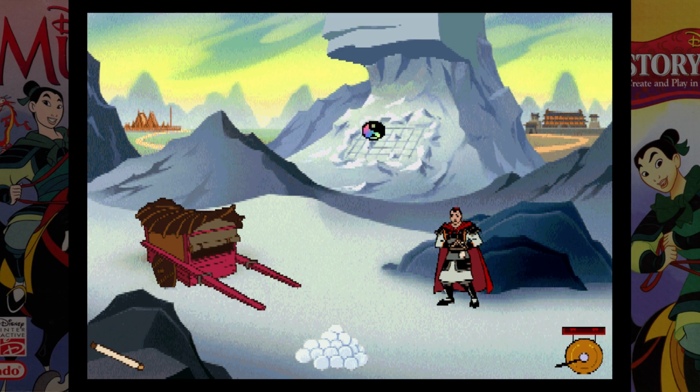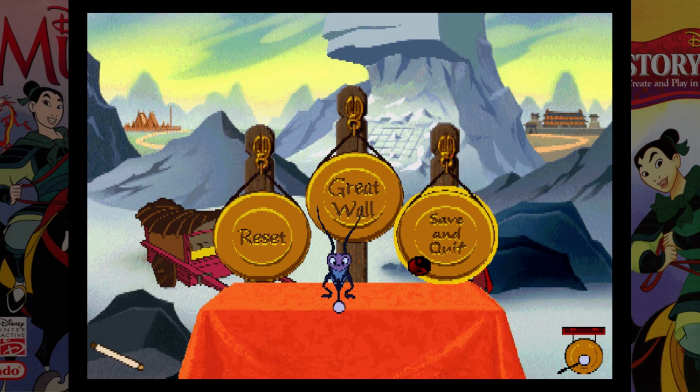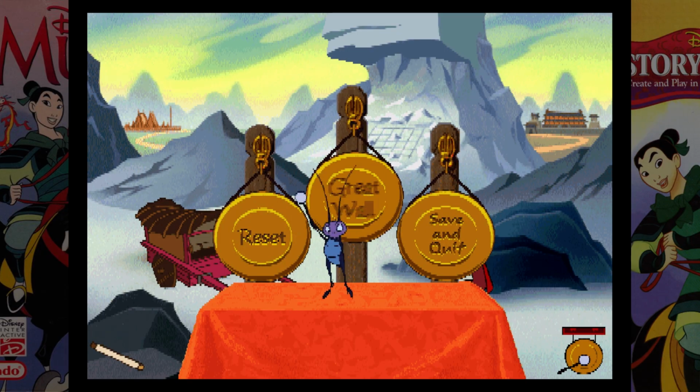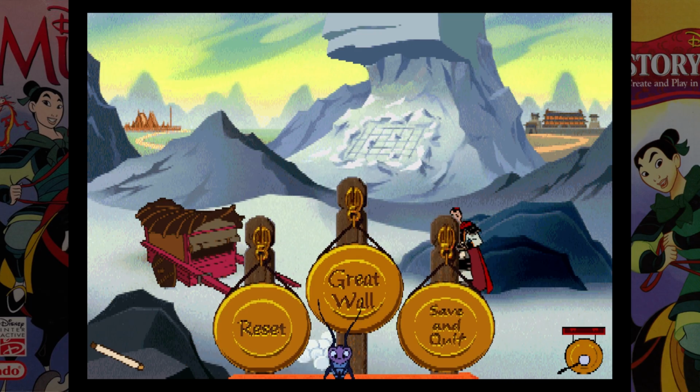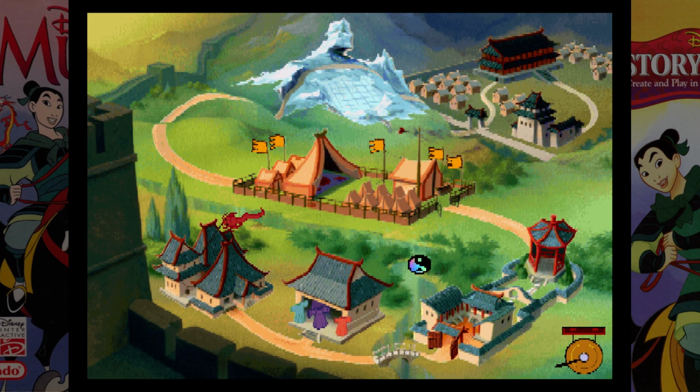So this was selectable before, but it's not anymore. And this is the big, massive snow that you're supposed to knock down. Let's go back to the Great Wall and then... Or I could reset the scene using this menu. But I kind of want to see the Great Wall. Yeah, look, Cricky's hitting the gong. Yes. Like, they did exactly what I selected, so I think that it follows that we're playing as Cricky.